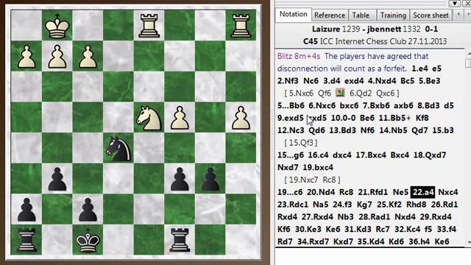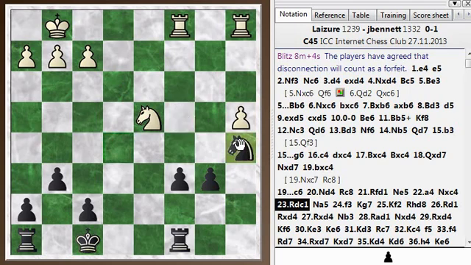So let's get to the critical position here. I take the pawn. He harasses my knight, and I retreat to a5. And now he just played the move f3. But the move f3 is not the best move in this position. And so this is your first tactical quiz. If you're black, what would you play here?